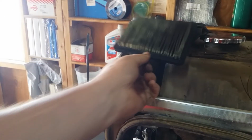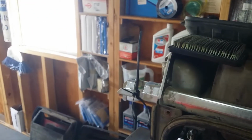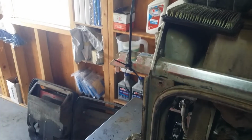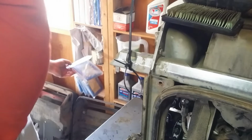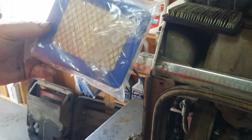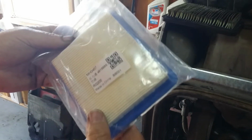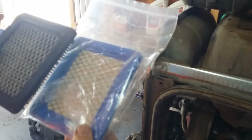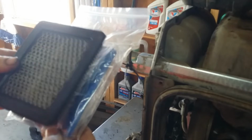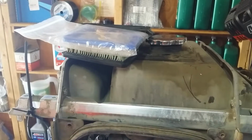Alright, let's make a parts list now. So this air filter needs to be replaced, but I just noticed something. This is my air filter stash over here. Every time I run across something I think I'll run across again when I'm redoing ride mowers and etc., I always grab extra filters or find the best deal on, you know, half a dozen at a time. This appears to be the same air filter. Right on. So I got one. That's cool.